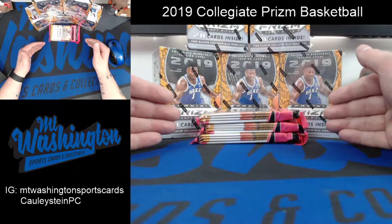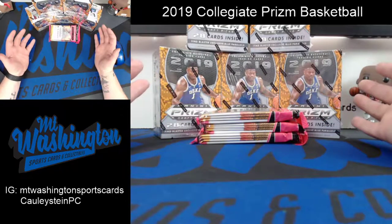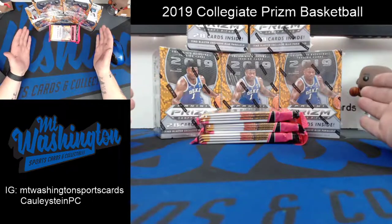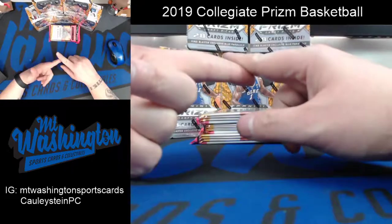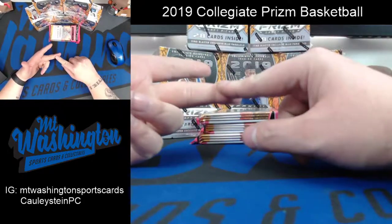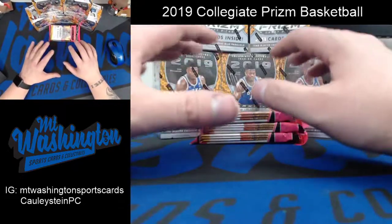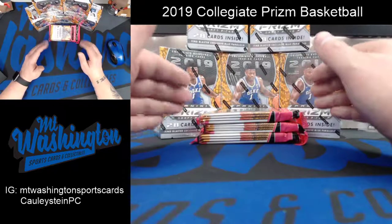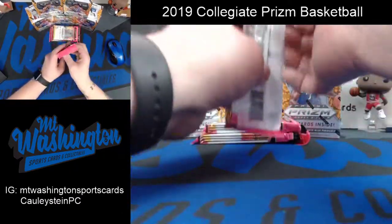Everybody knows that with Prizm, you don't buy it for the autos. When you're buying the hobby boxes, you're guaranteed, what, like five autographs? That's what you're paying for there. So hobby, to me, is the best value because you're looking for the color variations and the rookie silvers. That's what makes Prizm so special, it's not an autograph-heavy product. That's not really what you're looking for. So with that being said, let's jump into this and see what we get, guys.